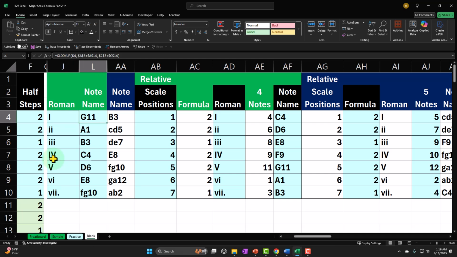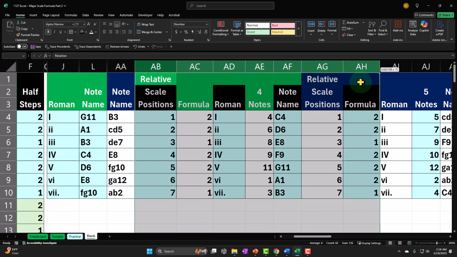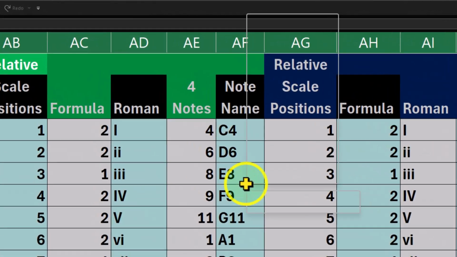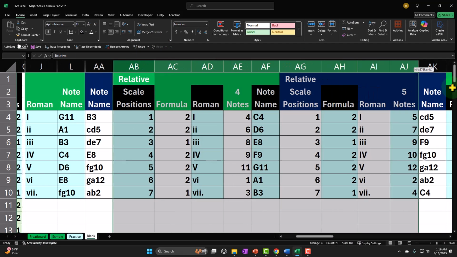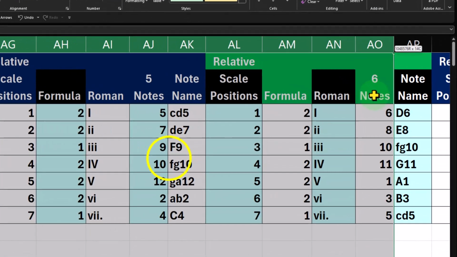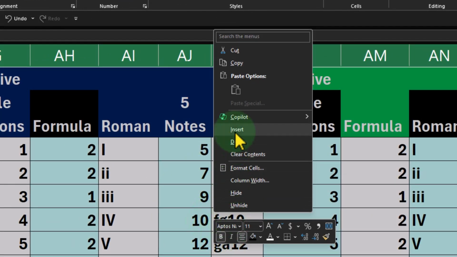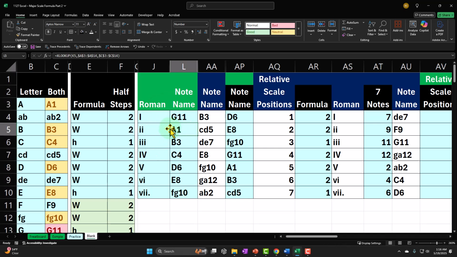So if I was in the key of G, you'd have a major chord here, major, major. But if I was in the key of B, here's the major, major, major, the 1, 4, 5, right? And then if I want to see multiple together, then of course I can hide more columns. And if I want to see this one over here as well, which is the 5, let's do the 6, which is D. So I get a nice non-Sharpie one. Right click and hide. And then boom. So now we've got the key of G versus B versus D, and we can see them side by side. So that's a pretty nice worksheet.